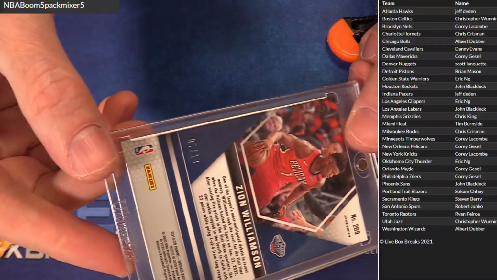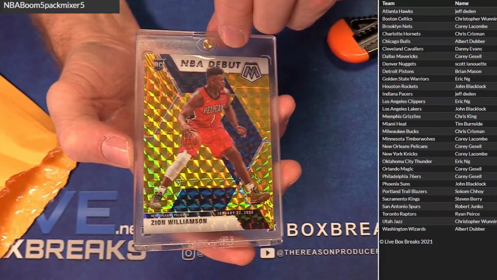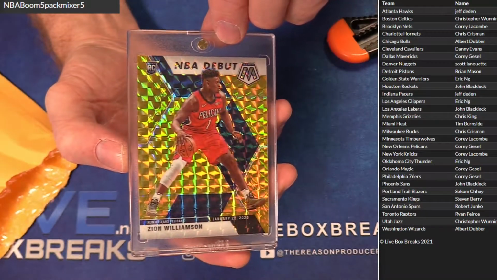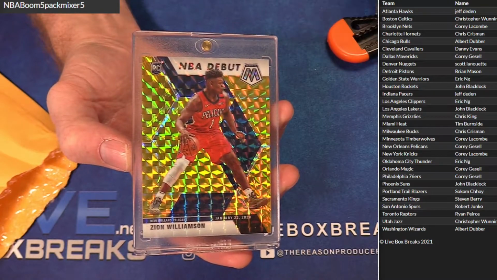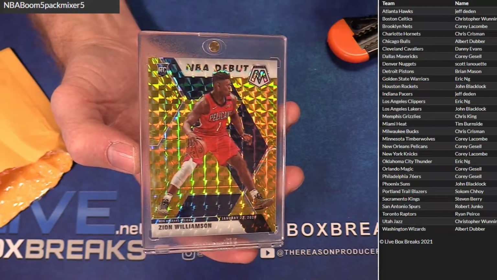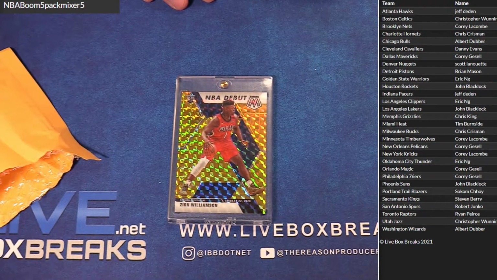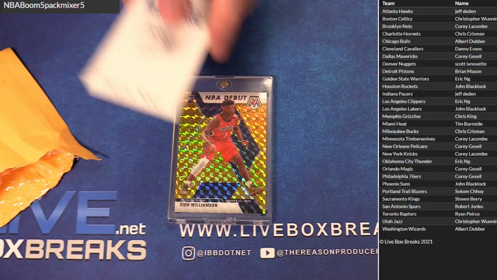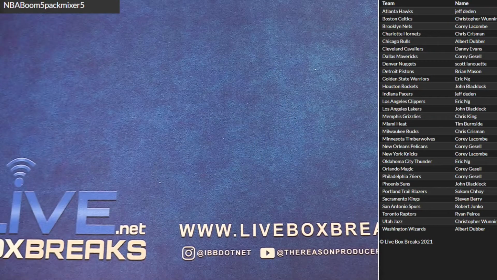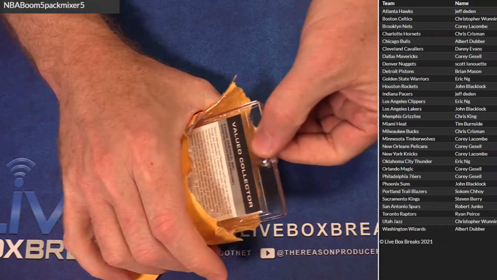And look at this, 7 of 10, Zion gold mosaic. Woo! Rookie mosaic gold, baby. That's going to Corey G. Got it. Big Zion. Woo! My goodness. 498. Oh!